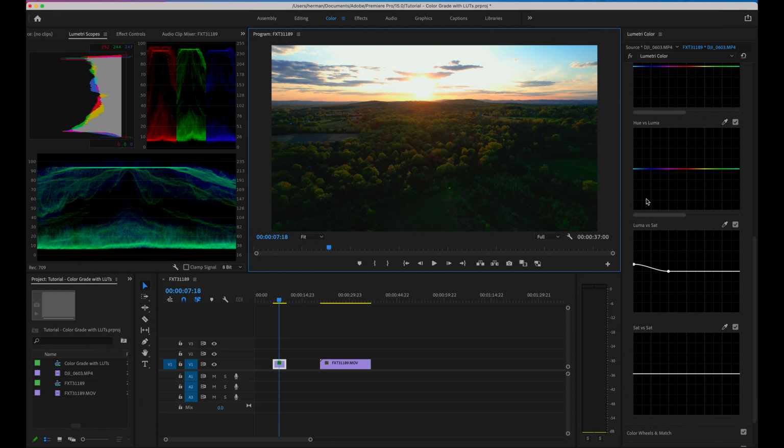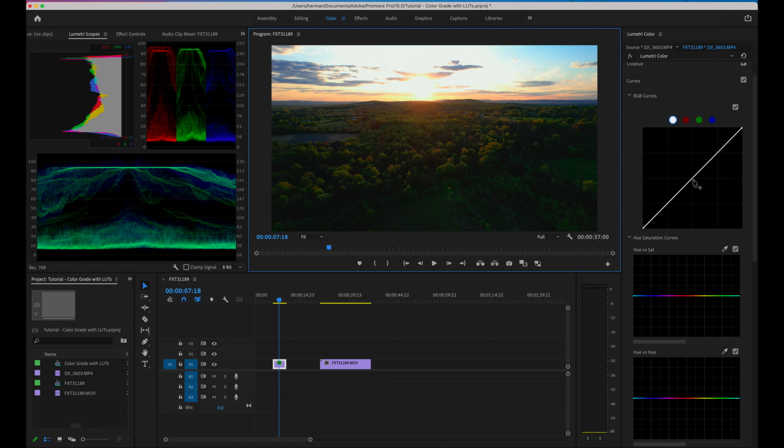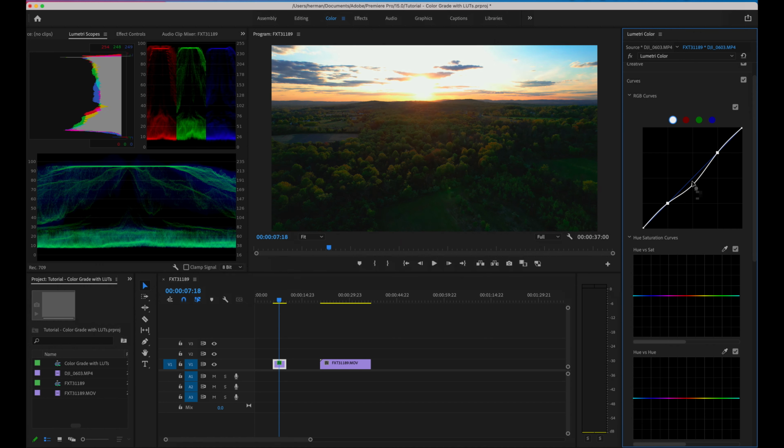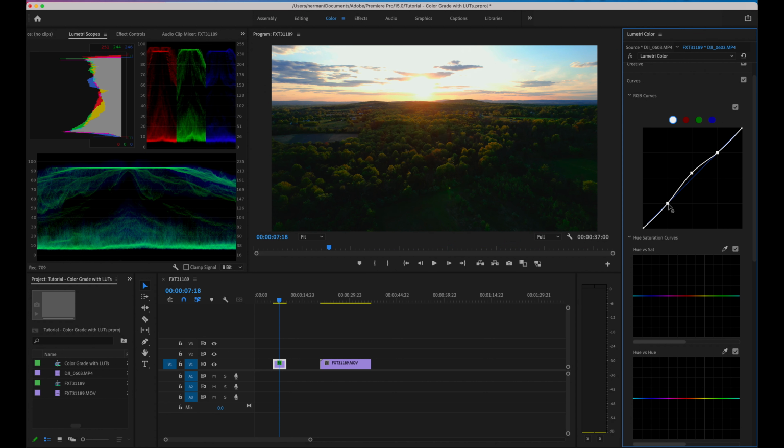Okay, cool. And the other thing that I like to mess with is this main curve here. I'm going to put 3 markers, 3 points. And this is where I'm usually going to start with the mid-range. I'm not looking at my lumetri scopes or anything. I'm just specifically looking at my video here to see what I like. And this again is your preference. You can see when it brings it down, everything kind of gets gray. And sometimes that's cool, sometimes it's not. So I'm gonna bring that up. I really want this kind of to be pretty vibrant. Let's see, I don't really like any of that, so we'll keep that a little dark.